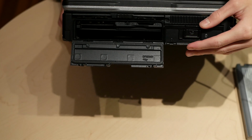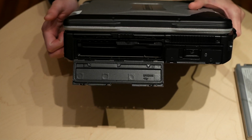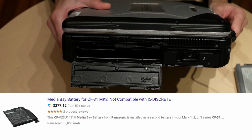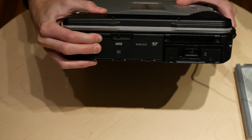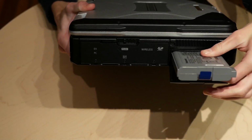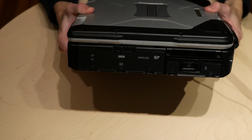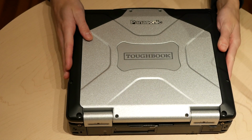Frankly, no one really uses CDs anymore, and it wouldn't be that useful, so I would just suggest carrying around a USB CD drive with you, and putting an auxiliary battery in here. Although those batteries are crazy expensive. I looked online, they're like $150. Everything for this laptop is expensive because it's all specialty. So yeah, that just closes and locks in there. And then to put back in the battery, it just slides in there, and then when you close it, it automatically pushes that up. So you hear a little click, and then you just slide it there. So yeah, that is basically all the ports on the Panasonic Toughbook.